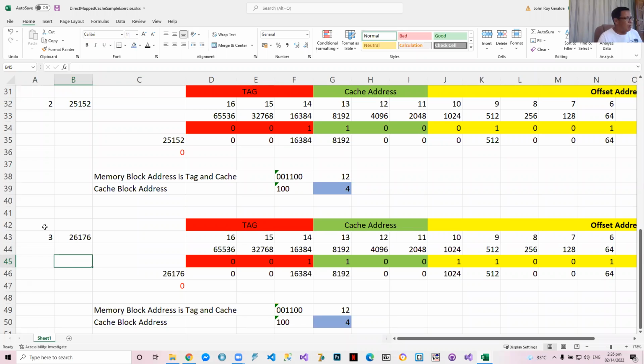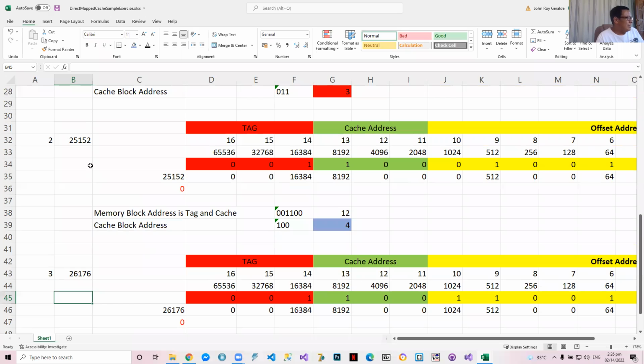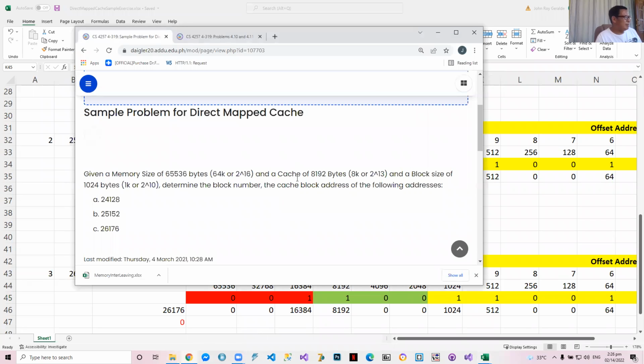So this is the end of the block. Do you follow? So this and this are on the same block in memory and the same tag, no? Magkaiba lang sila ng offset. Any questions? No? So nasa edge ito. This is on the edge of the block. Let me upload this, no? So you can have this as a sample.